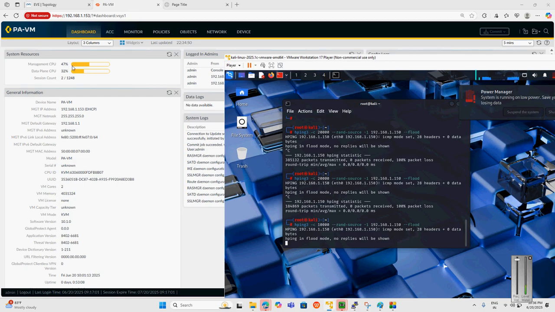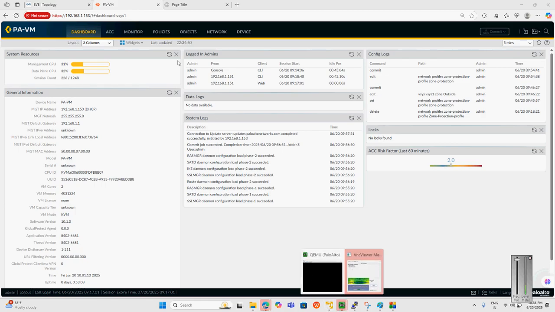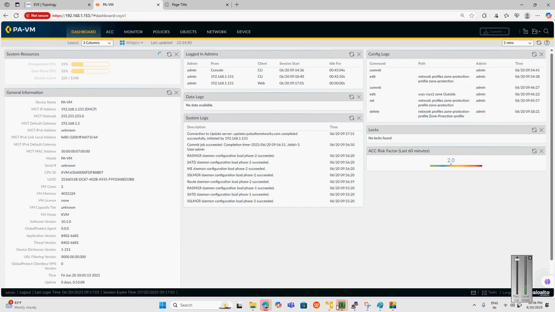See, it's reached 47%. Let me refresh it. Okay, and 39%. Let's send some packets. Let's wait for a few seconds. I think it will go to more than 50% or more than 90%.